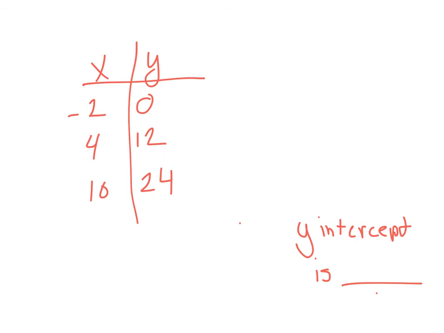All right, so let's look at another example. I want to know what's the y-intercept of this linear equation, this relationship. If I graphed it and I drew the line, where's that line going to cross the y-axis? Remember our steps. The first one we have to do is find the slope. So I want to know what is delta y over delta x.